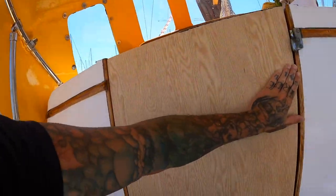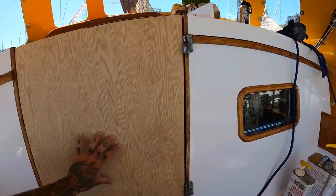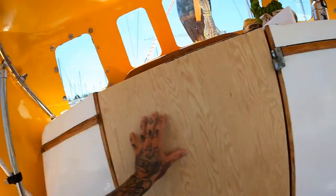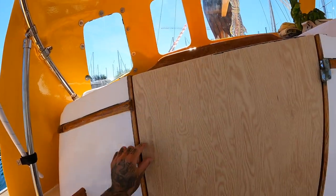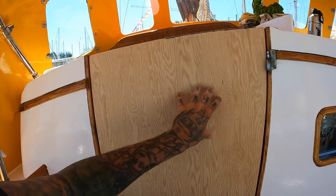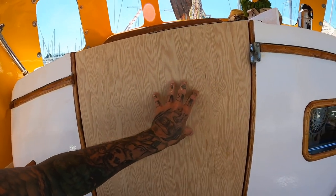But yeah, it's going to be solid, so it's going to be a full door like this. It's going to open up, come on the back, and then probably I'm gonna do some sort of porthole here. I haven't decided exactly on the shape. It's gonna depend how motivated I am. I have some leftover acrylic from when I built the hatches a few years back. Then I'll put a nice wood trim around here so it looks finished, and a nice little porthole that doesn't open, with a little wood trim. Do something using all the old wood we got laying around. So yeah, that's what's going on the Magic School Bus on this week's episode.